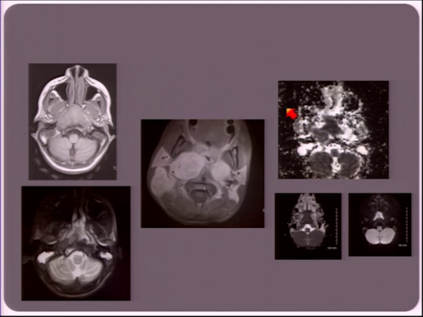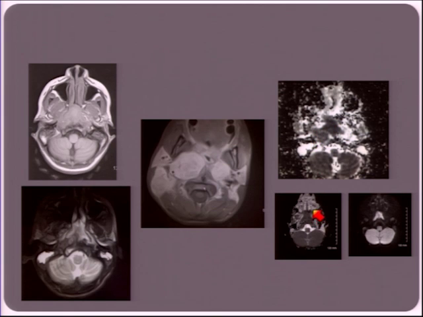MRI showed pretty much the same findings. The nasopharynx mass looks pretty homogeneous on T1. On T2, there was more heterogeneity, and there was more hypointensity posterior laterally in the nasopharynx, suggesting that the mass was possibly arising from that region. The post-contrast T1 weighted images again show you the retropharyngeal and jugular chain adenopathy. And the mass in the nasopharynx looked dark on the ADC maps.